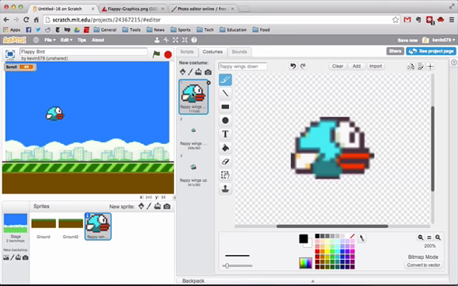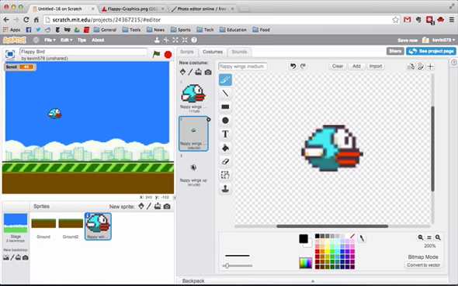We also want to make the laws of gravity apply to him. We want to have that effect so that the game works and it also looks more realistic. And finally, we're going to have Flappy pointing up when he's going up and Flappy pointing down when he's going down, just like in the real game. However, the first thing I need to do is make sure these sizes are correct.